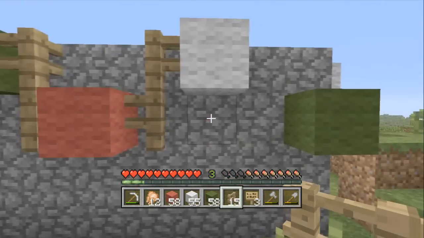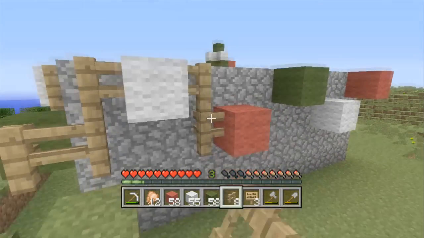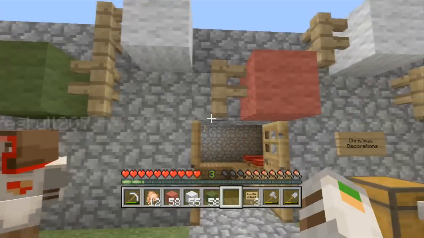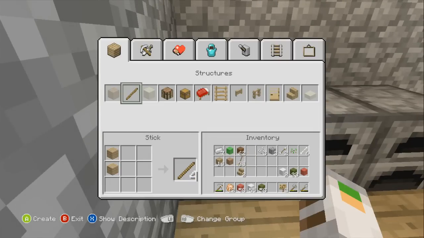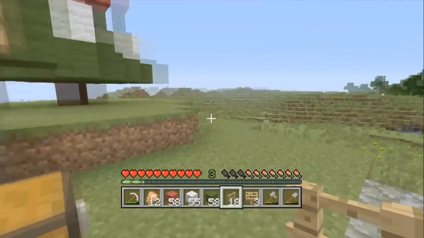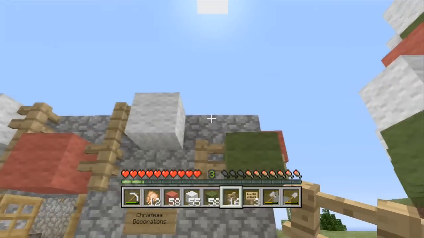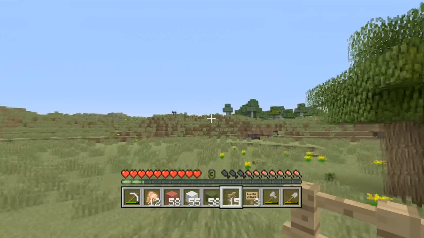I think we'll have just enough fences to go around this. Right, get some more fences. Oh, that is plenty. Right. And if we have enough left, we'll put a wee fence around the front and start decorating the house, just to spruce it up a bit for Christmas time. So, there we go. If you look at it from a distance, it might look a bit better.